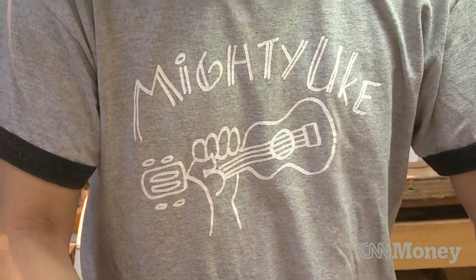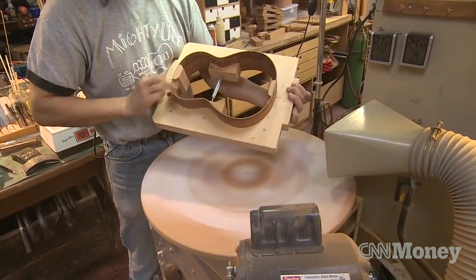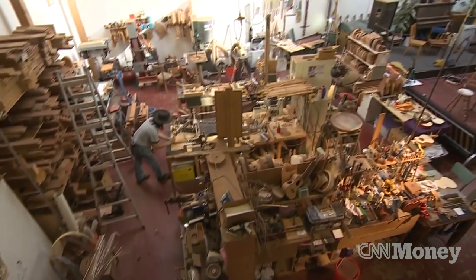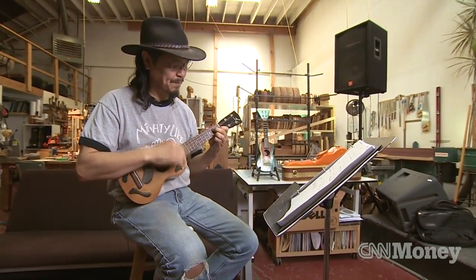The way I build ukuleles, I separate it into two steps. The first step is really very private — it's one where I get to work in the shop, handle the wood and choose the wood. Even though the client has a lot of say in how the ukulele is supposed to look, it really is up to me how it sounds. But once this instrument gets made and gets sold, it becomes something else, and it carries on.